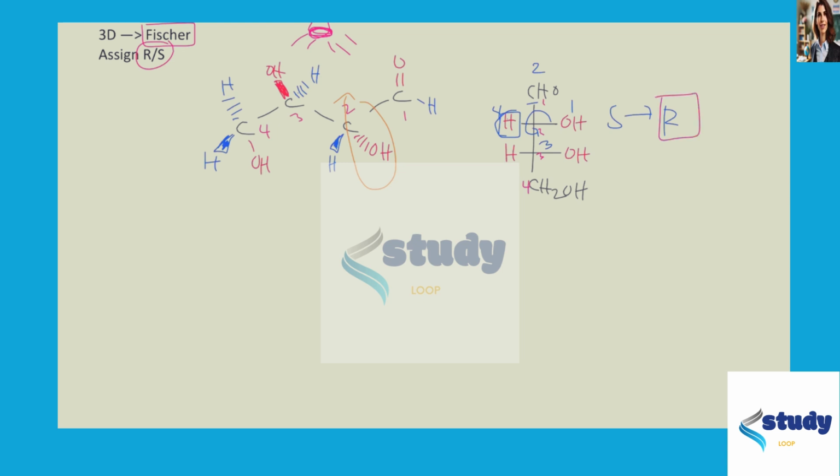Okay, so carbon 3. I'll try to clear it up. We're on carbon 3 right now. Let's assign priority. So this is priority 1, and then this would be priority 2, priority 3, and of course this hydrogen is priority 4. That gives us a counterclockwise rotation as well, which is S. But again, since our hydrogen is in front, we're converting that to an R configuration. And that's pretty much it for this problem.